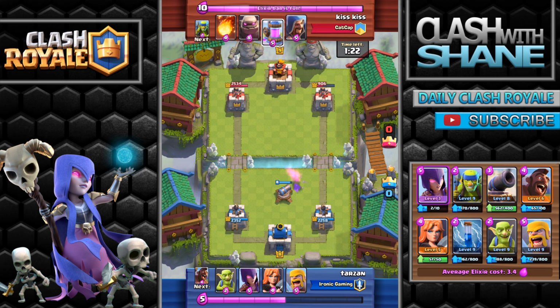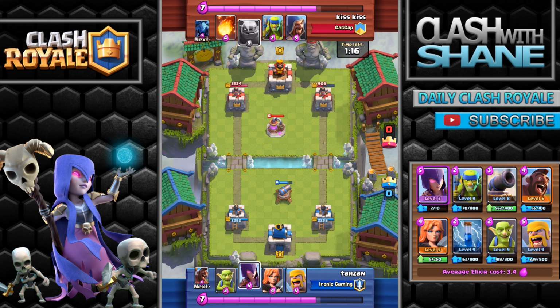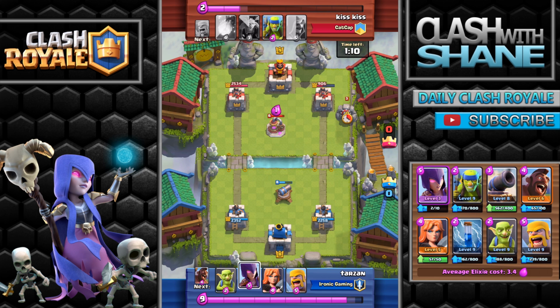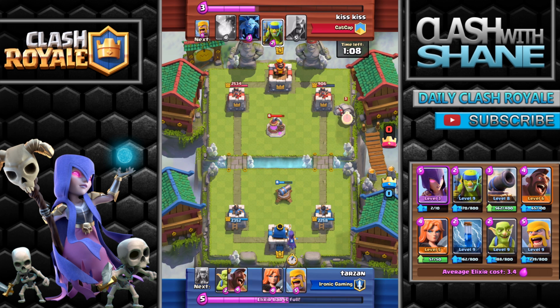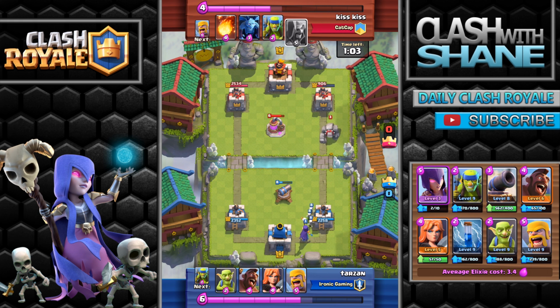So overall, things are looking pretty good, but in the next few moments here, I make a huge mistake on defense, and he's actually going to do a pretty decent amount of damage to my tower because of it. So right here, we have the cannon down in the middle, which should distract any Golem that he tries to drop down. So right there, he drops the Golem on the side of his base. I'm going to drop my Witch way in the back behind my Crown Tower.